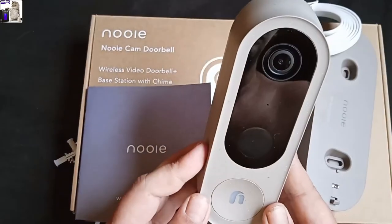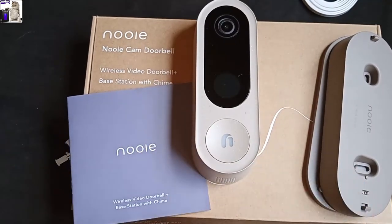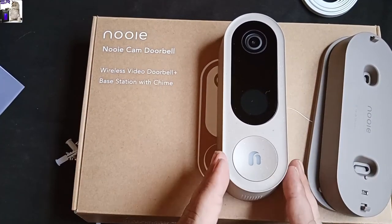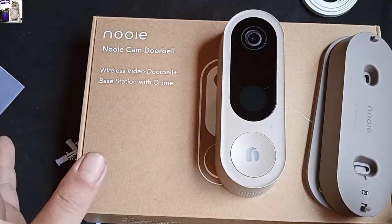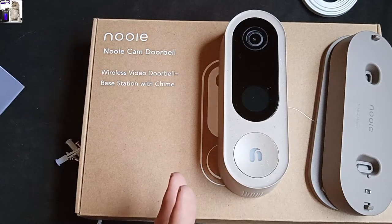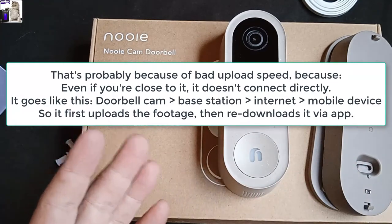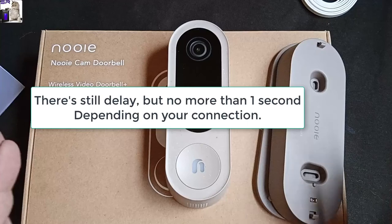After a little bit of playing around with it, it only took a few minutes to set up. It did take about a good hour to charge up the battery and to update the software and firmware for the camera and the base station. I took it out, set it up, and tried it out. Even though it has a great quality 2K HD camera with an amazing wide-angle view lens, it does not handle live broadcasting very well. There's quite a bit of lag in the buffer rate between the camera, the base station, and your phone.